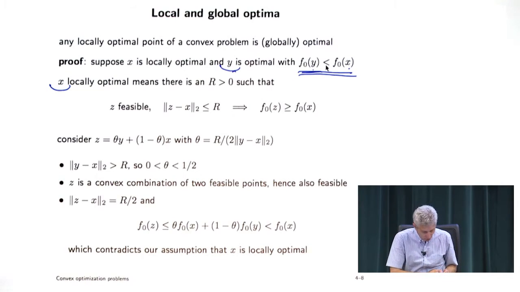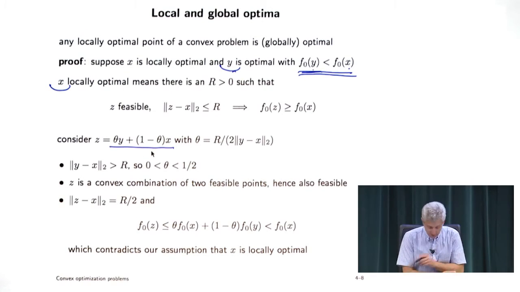And we'll look at a point that goes on that line segment here, right? So if I take theta equals 0, I start at x, and as theta goes up to 1, I approach y. I should mention something. Both x and y are feasible for the convex optimization problem. This z is a convex combination, therefore it's feasible. So there's no doubt about feasibility. So we only have to worry about the objective function. So let's look at the objective function.